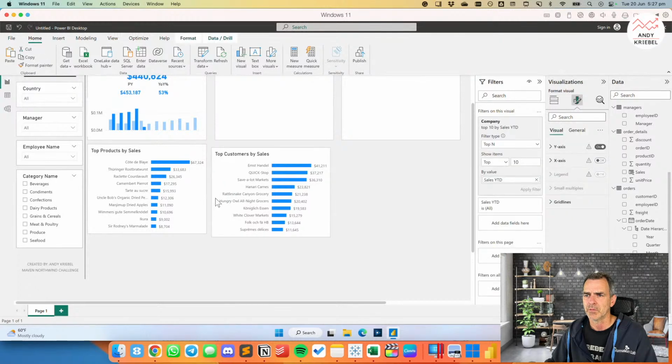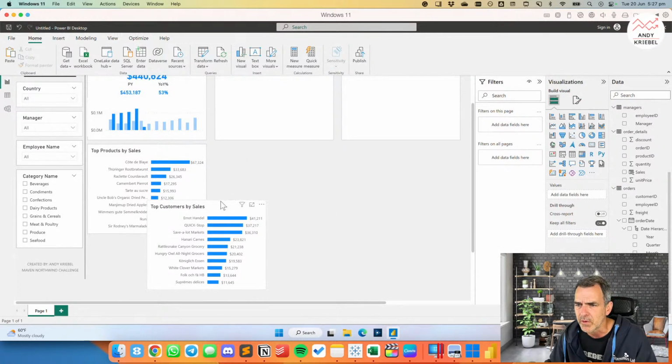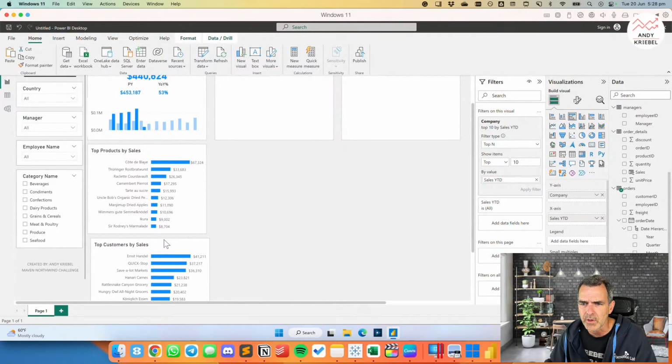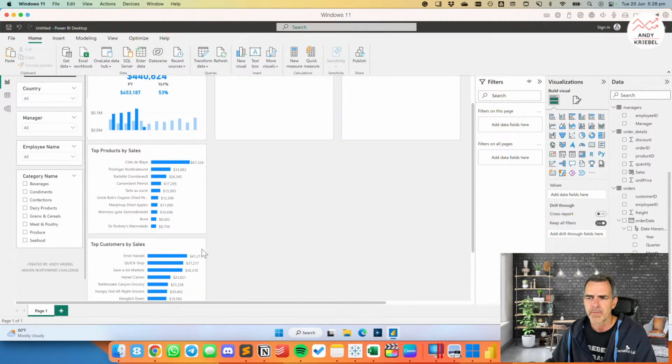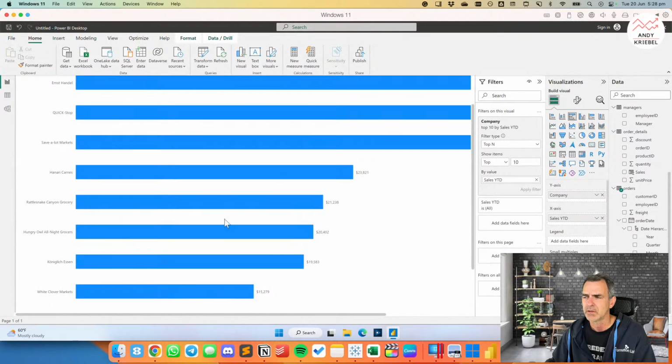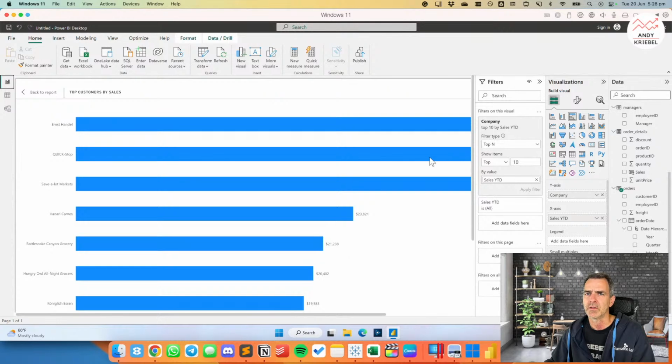So this I can now move. Oh, this needs to have my border. It does. Okay, so it needs to have a border on it. That's good. Oops. Oh, how do I get out of that? Oh, how do I get out of this? Oh, back to report.